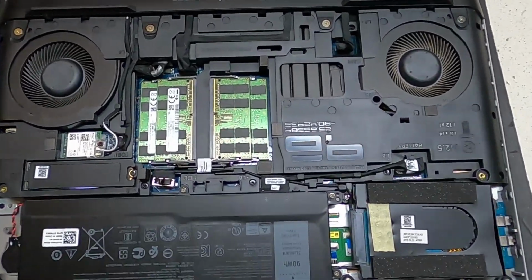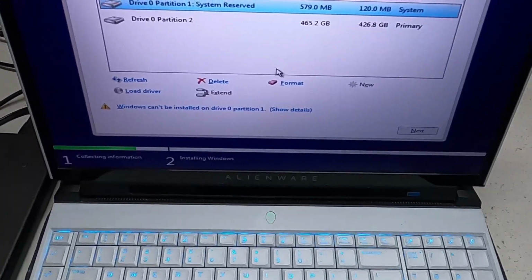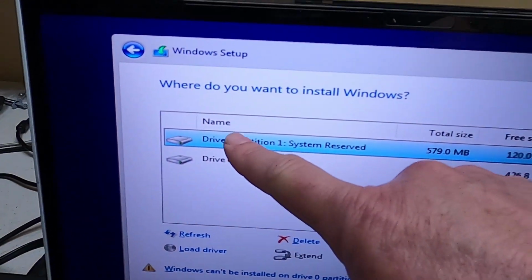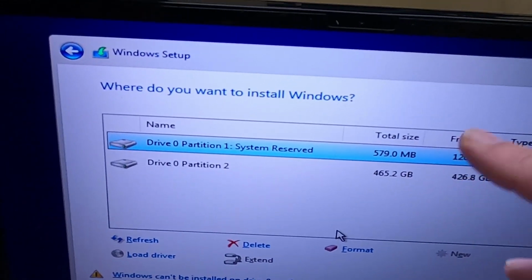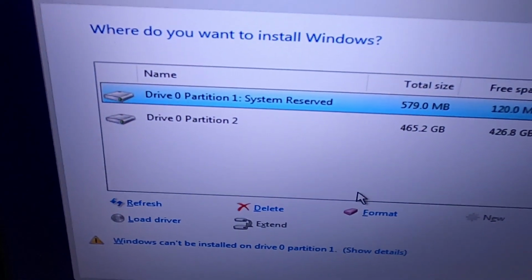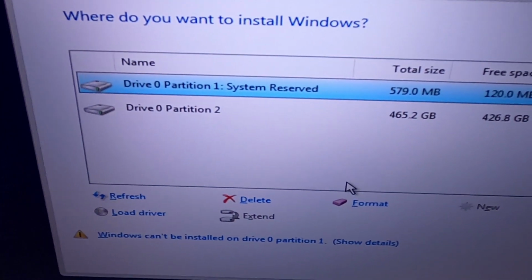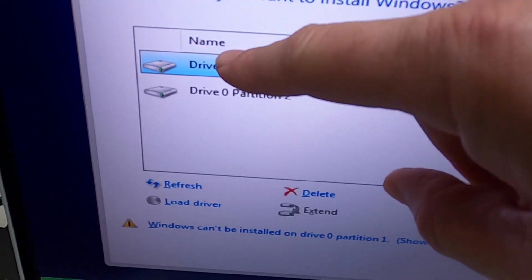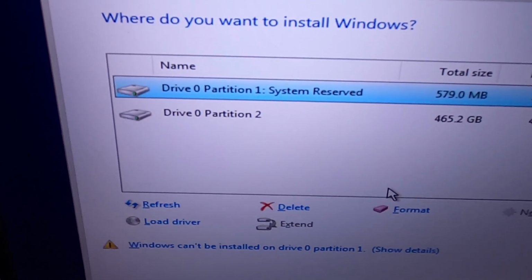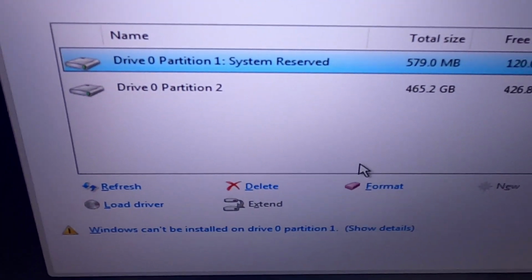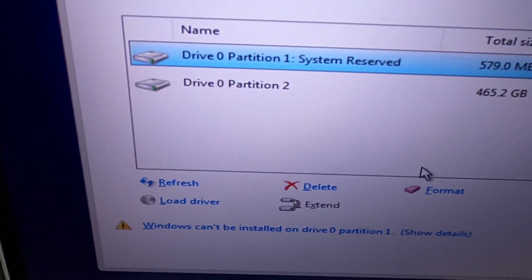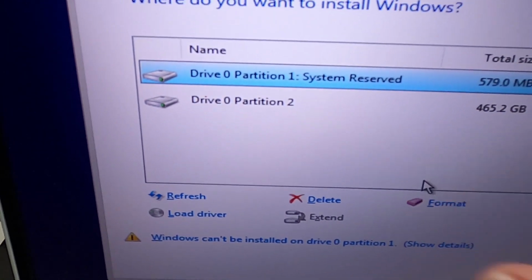Now we're going to proceed to install Windows. Here we are, about to load Windows, and you can see drive 0. I had previously loaded an operating system onto this drive. It's still a new drive, I just used it once for testing purposes. So I'm going to blow these out. I disconnected that other 1 terabyte drive just to make triple sure there are no mistakes, to protect his data. So there's the NVMe drive showing.